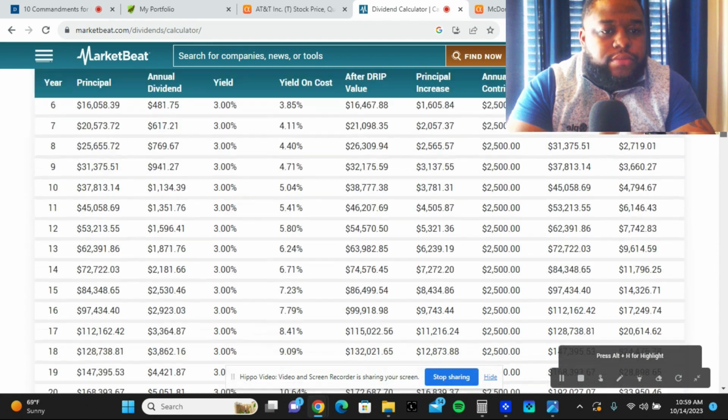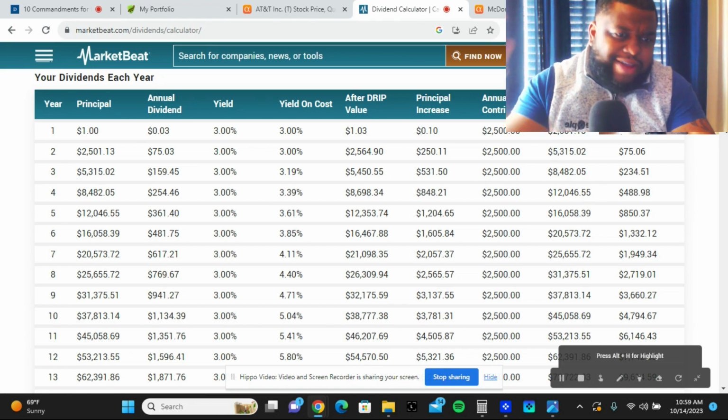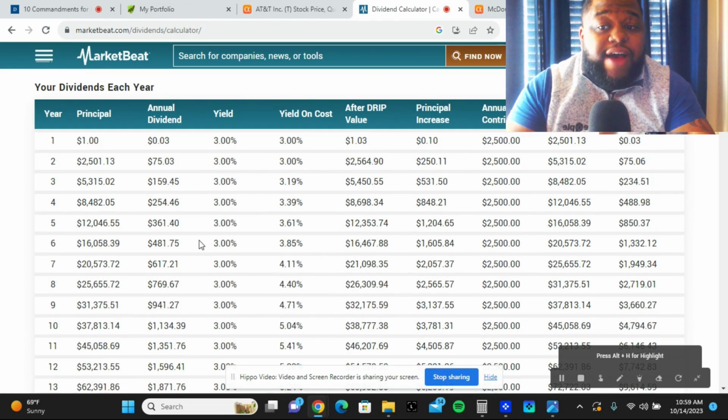Yeah. So at the end of the day, year one, $2,500, then the new balance after year 2, and it adds up, right? It just adds up. So you reinvest yourself. That's simple, right? After 5 years, you have a portfolio balance of $16,000. After 10 years, you have a portfolio balance of $45,000, right?